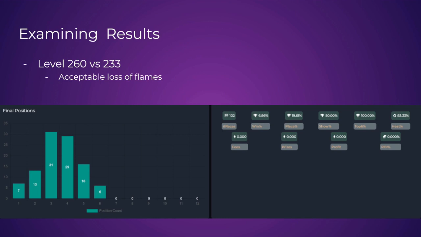And I deemed this an acceptable loss of flames because you can see here, I took their free race results from Z-Lead, and they have over 100 free races at 2,400 meters. They have an 83% heat rate, and you can see here they have a ton of thirds and fourths. So this means that this horse is also very stable, but it has a 30 level advantage on me. So it makes sense that I would lose these flames.